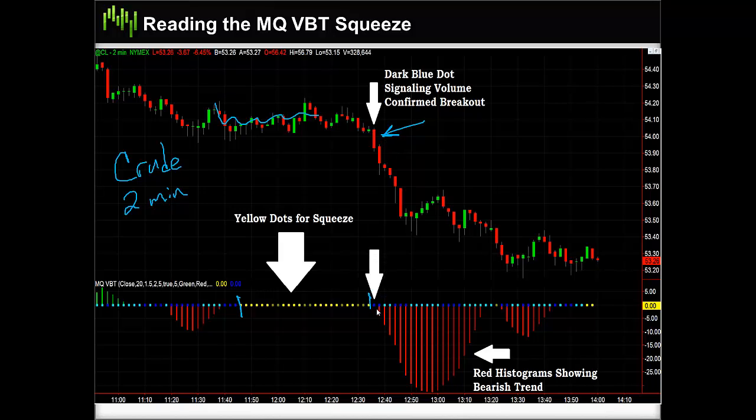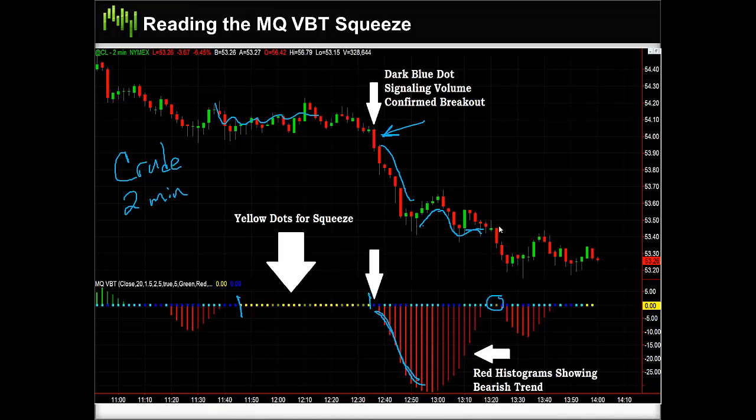The squeeze fires off a dark blue dot, which means this is an above average breakout, and then we continue to sell off to the downside. The histogram bars are telling us bearish confirmation, bearish confirmation, bearish confirmation. As long as we are accelerating lower, that means the expansion, the distance between the Keltner and the Bollinger Band, is becoming greater and greater, which means the market is quickly accelerating in your direction, which gives you additional confirmation to stay in the trade. Then we start getting the dark red histogram bars, which means we started to go back into a consolidation period. We go back up, we hit a new squeeze right here.